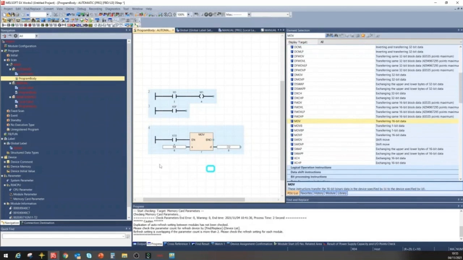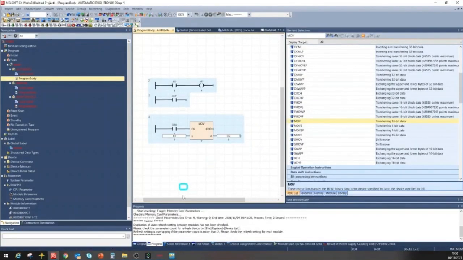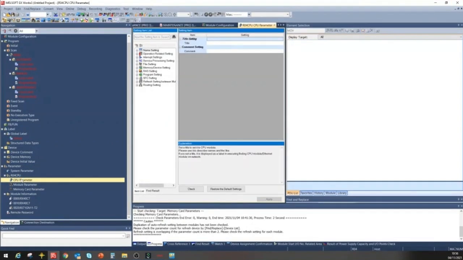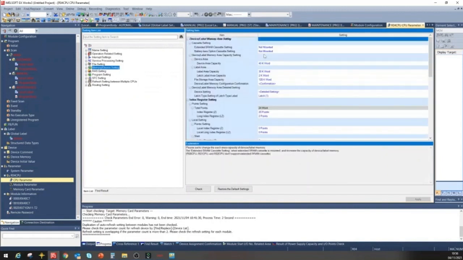Now let's look at the memory part. Let's go back to the CPU parameter, memory device settings. Here we find the areas we talked about before.